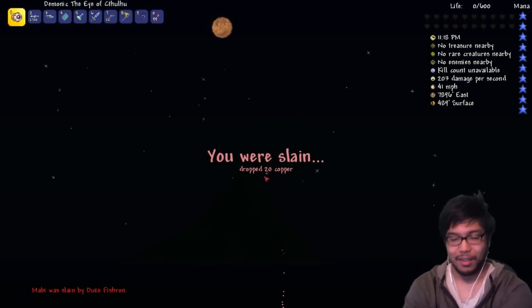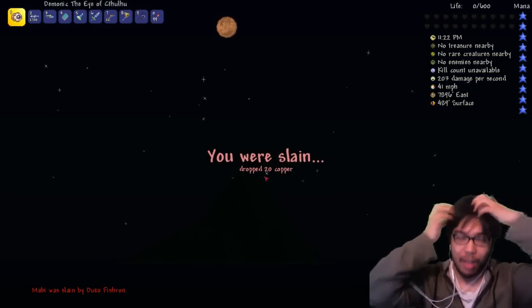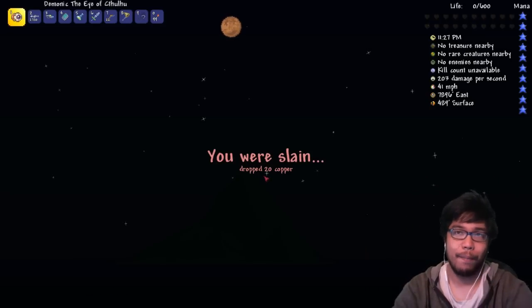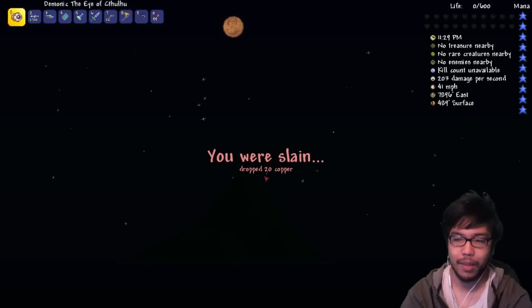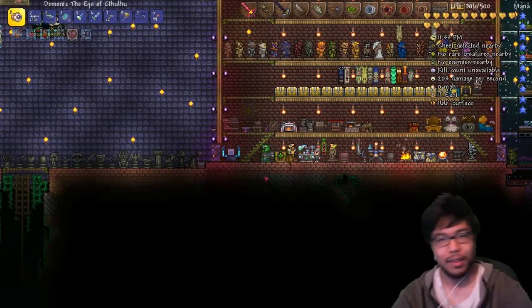Died again. Died again. I just can't dodge that for some reason. It's too dark. Maybe Hunter's potions would help more, right? Shows the location of enemies. Sometimes I just wasn't able to see left and right.